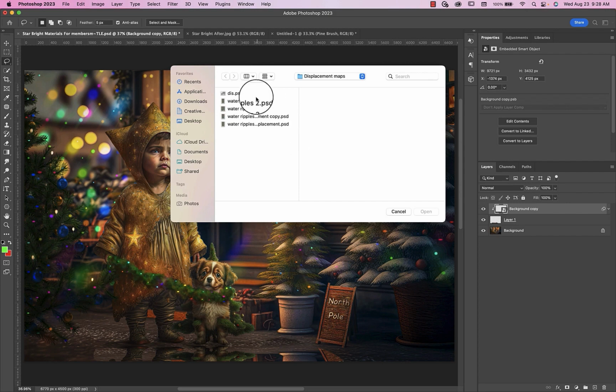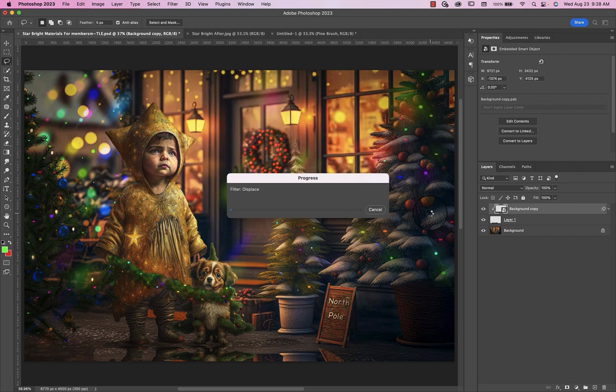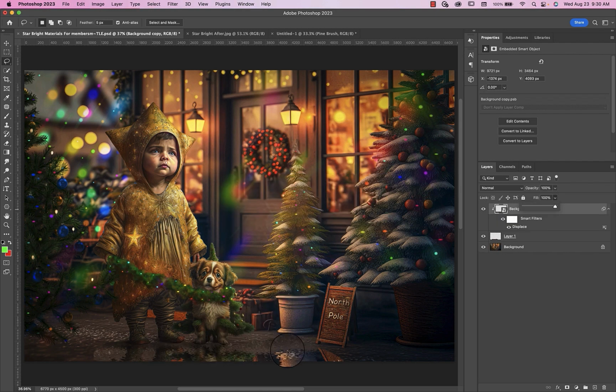And you just want to choose whichever one you want to use. Maybe I'll go with this and see what happens. So for this one, I got these little choppy kind of ripples in here. And again, like I said, you can keep going back if you like and getting different effects, put different numbers in your adjustments there and just see what you like. But I'm not going to use that today.